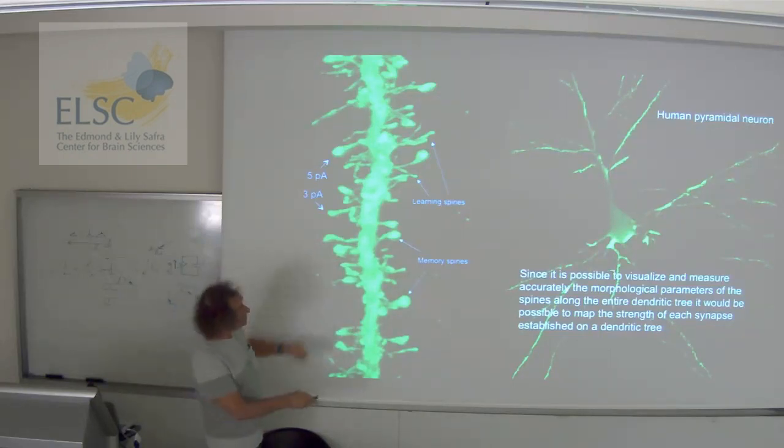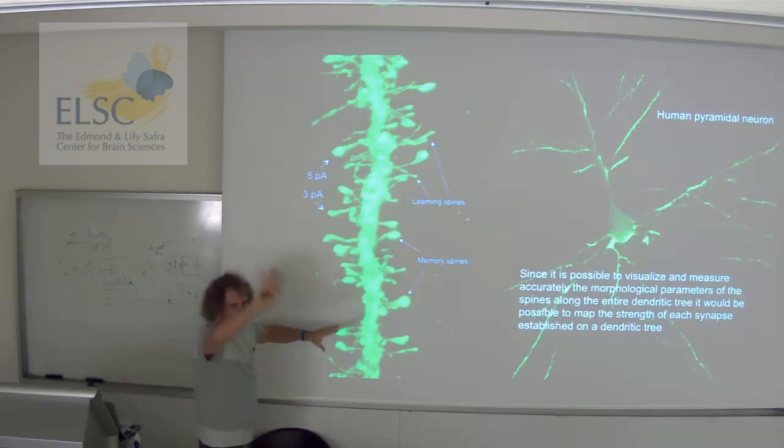This is a pyramidal cell, a human pyramidal neuron, and he calls these memory spines, and these he calls learning spines. This is a debatable issue, but he claims, and he's also doing a lot of EM, that these spines are those that are growing and not yet making synapses, but would make synapses under certain conditions. And we don't know, of course, the algorithm for when this little filopodia, this little branch, is making or not making a connection.